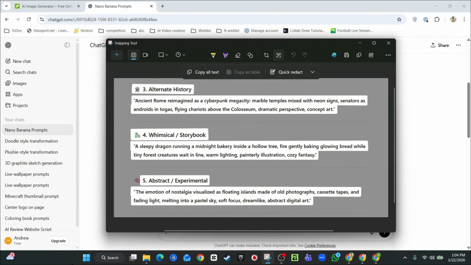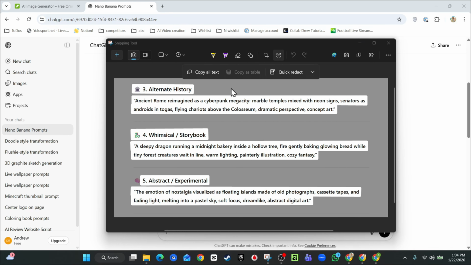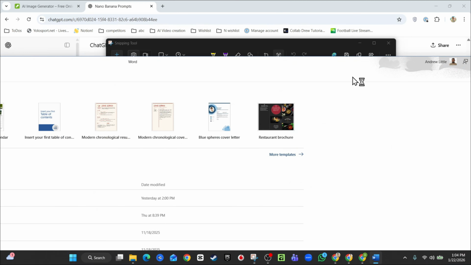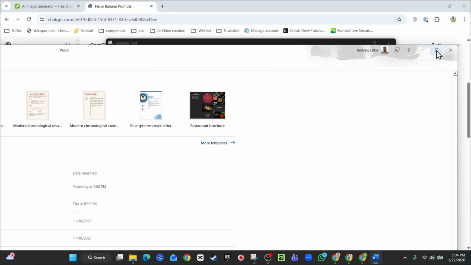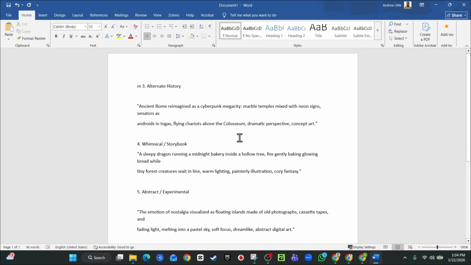Now, what I'm going to do is simply open up, for example, Word, and open up a Microsoft Word document, and we will just paste the text there. And so you can see, it opens up on my second screen again. Let me just go ahead and maximize it here and open up a blank document. And yeah, we just paste it, Control V. And guys, there you have it, the text.